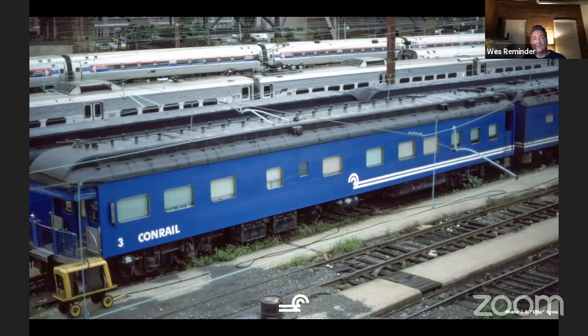The other interesting thing about this photograph is that it's taken in Amtrak's 30th Street Station. Amtrak, just like Conrail, needed money. One of the ways they could generate money was to charge more for Conrail to park their cars right there. So you've got all these things going on where the equipment is spread across the system, getting charged to store in places. And that was the end of what we called the early era.